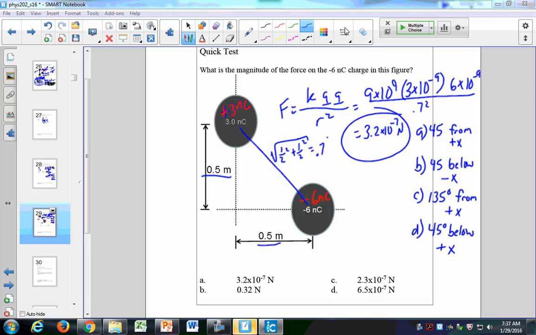All right, now try this next question. What is the direction? No, A and B are not. No, when I say A, here, I can rewrite it. Instead of from, we'll say above. Whenever I say from, that's going to be always measured from the positive x-axis in the counterclockwise direction.